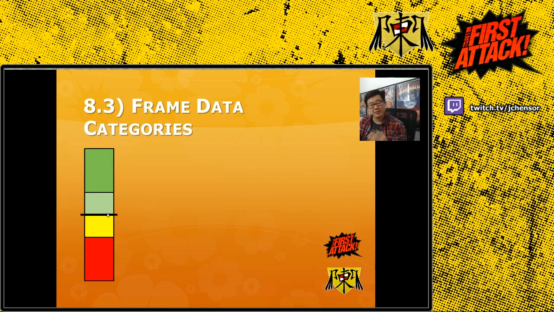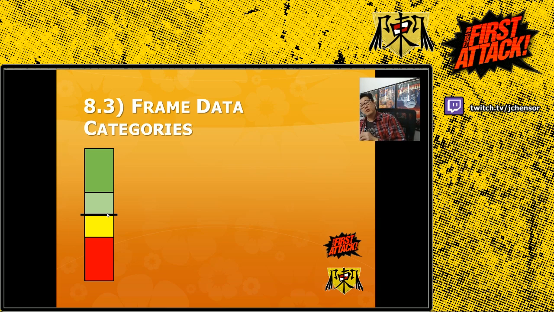Of course, some games are more frame data heavy than others, so you might not need this kind of information as much. But a lot of the modern fighting games that we play today, such as Street Fighter V, Tekken 7, Granblue Fantasy Versus, and Mortal Kombat 11, are all going to rely on this concept right here.